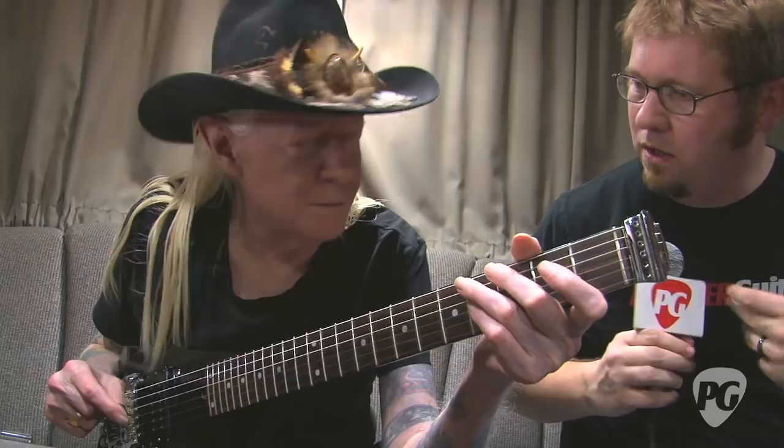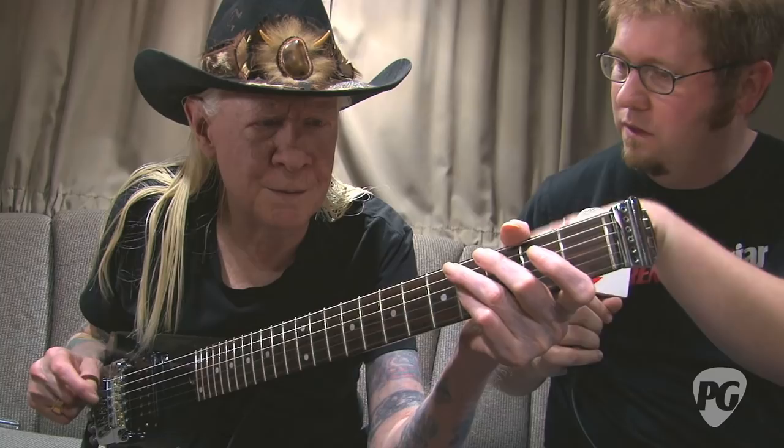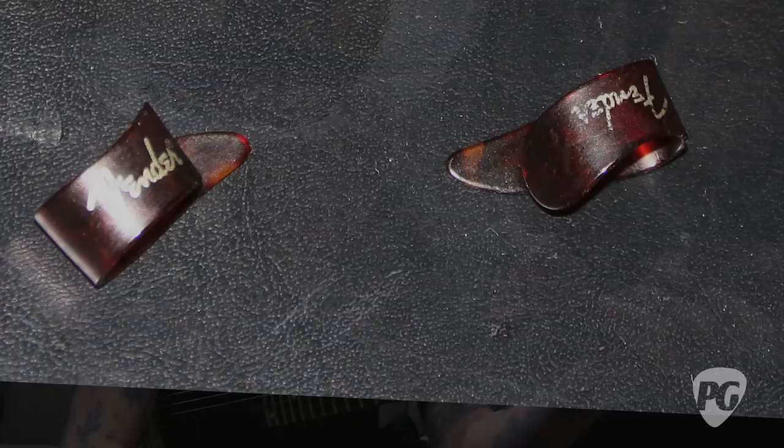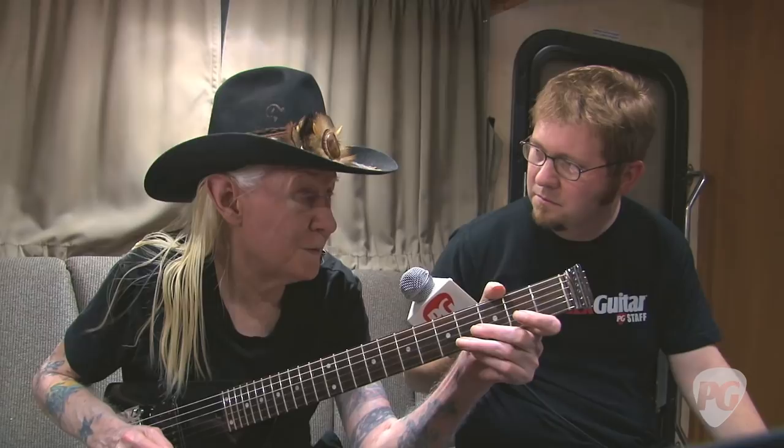Is it pretty stock — you haven't modified it at all? No, it's just the way it came. It's perfect the way it came; I didn't need to change anything. As for picks and strings, I use a Fender thumb pick. I used to use Gibsons, but if we couldn't find the Gibsons, the Fenders are just as good. I've always played with a thumb pick — I can't play with a flat pick at all. I started using the thumb pick when I was about 12. My first guitar teacher played a lot of Chet Atkins stuff and used a thumb pick, so I just started doing it because he did. I like to play the stuff where you play the rhythm with your thumb and the melody with your finger, and I still do a lot of that in the blues stuff I do.